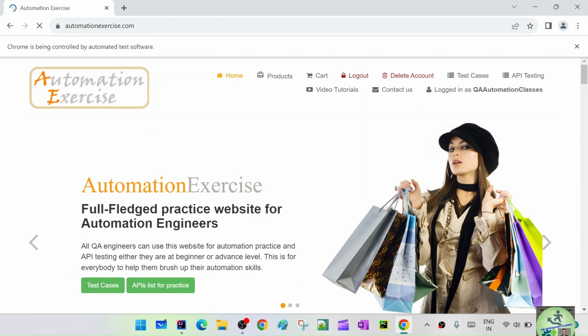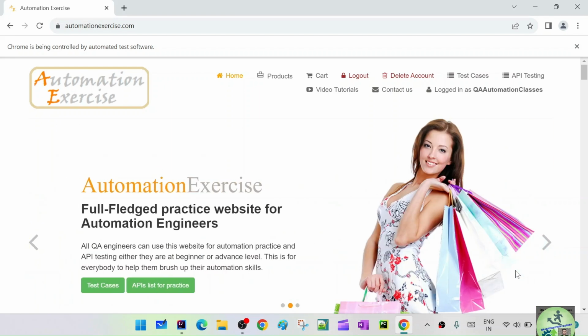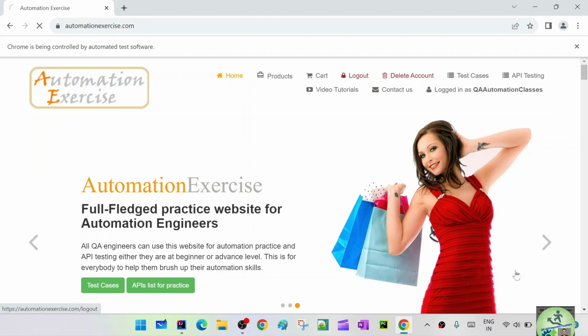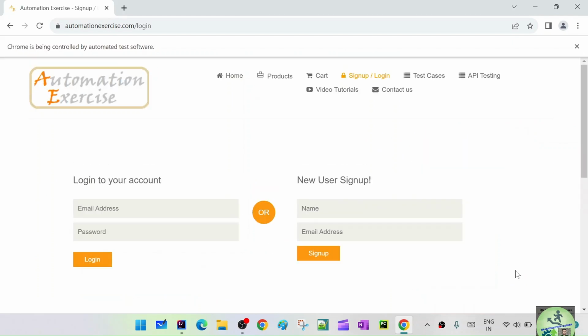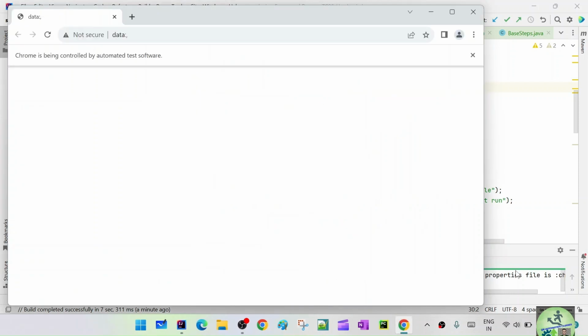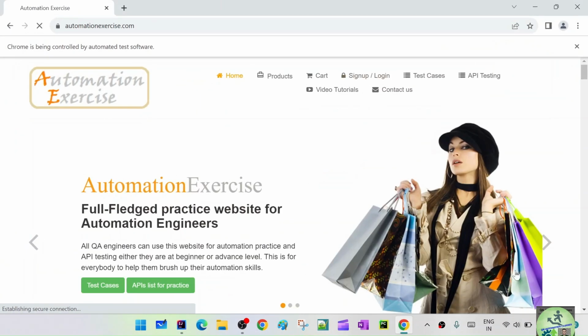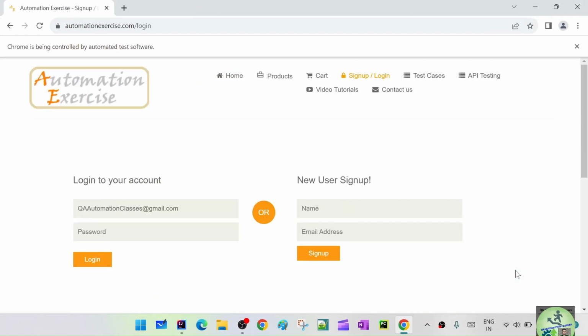So this is with valid username and valid password. So click on logout, and now again it will start. Okay, so this is the second set of data. Going to the URL, maximizing. See, now valid username. So now this is invalid password.